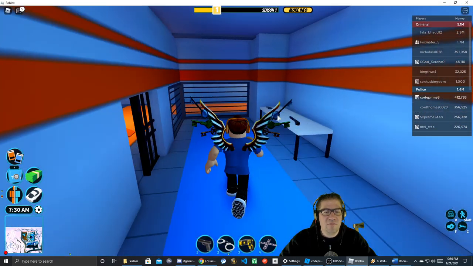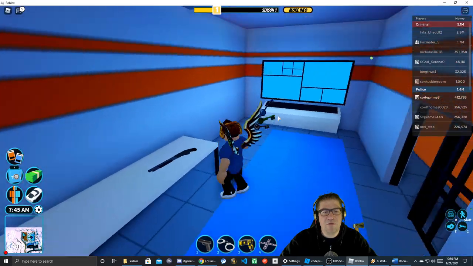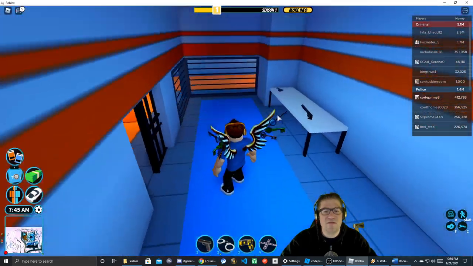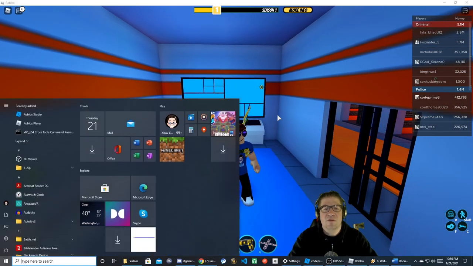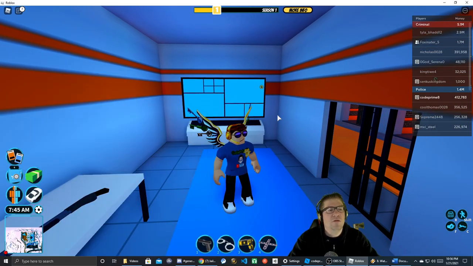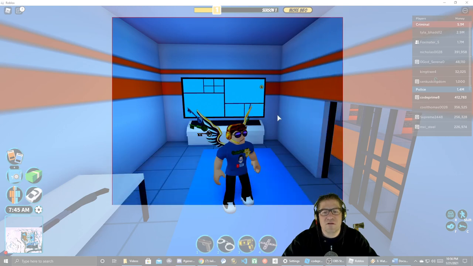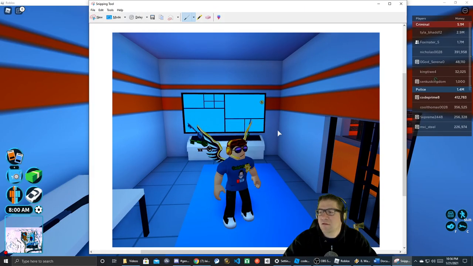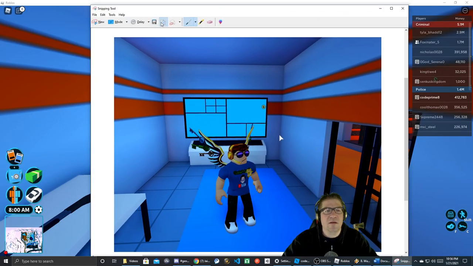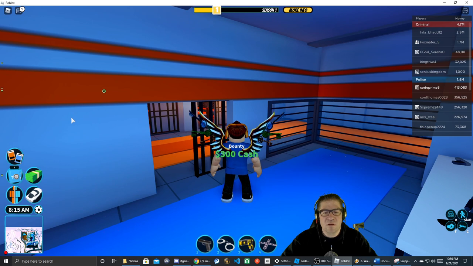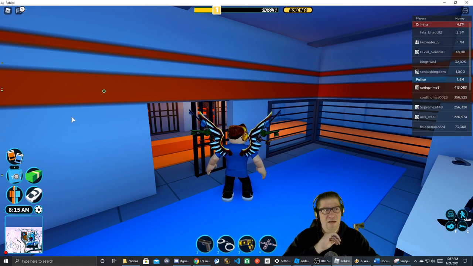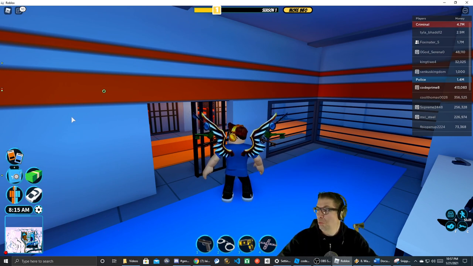So, if we look, there's a table, and there's some walls. This is the inside of the prison. Notice the patterns and everything that's here. So, let's just take a snippet tour. New. Going to take a quick peek like that. Nice. And, oh, wait. Copy. Paste it over there. Nice. Same thing over here. I kind of want to get a little... Oh! How did I get a bounty? Well, cool.